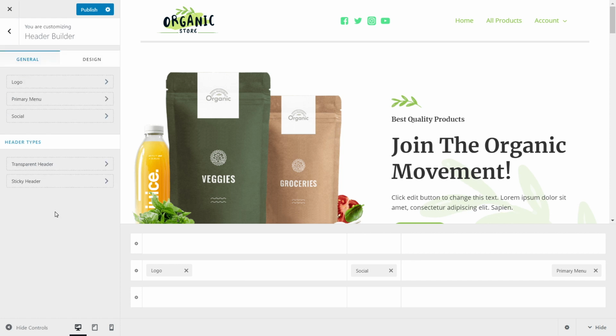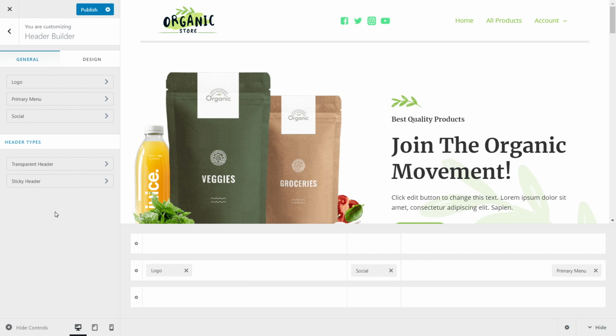All right, we are back in the customizer, and those were all the options in the header builder that you would use to customize beautiful looking headers for your website. I hope the powerful functionality of the header builder is now clear to you, and you're also excited by the possibilities that the header builder brings to your website. But the header builder is not the only functionality that we've introduced. We have introduced a header and footer builder.